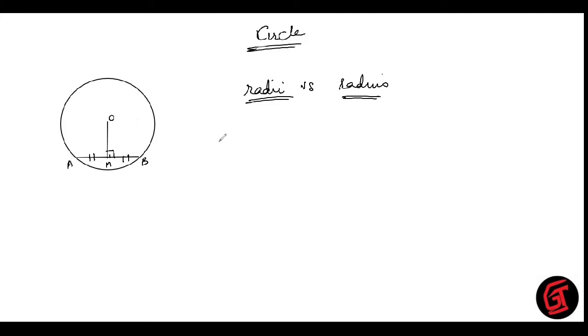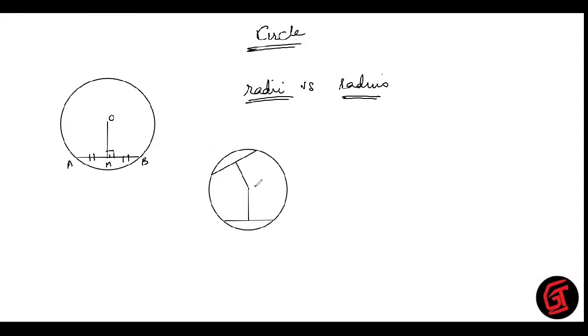One more property we have learned in your 9th standard. What is that property? Chords of a circle equidistant from the center are congruent. Let me illustrate by drawing an example. Chords which are equidistant. Now these are two chords here. Okay. Suppose they are distant from the center. Suppose here there is a center, and here also.